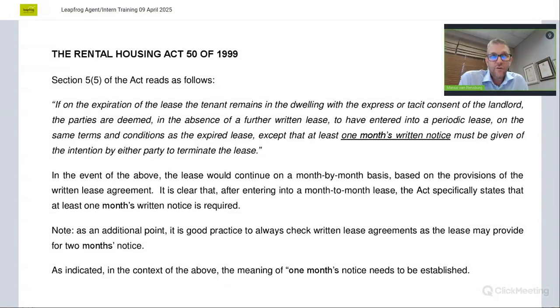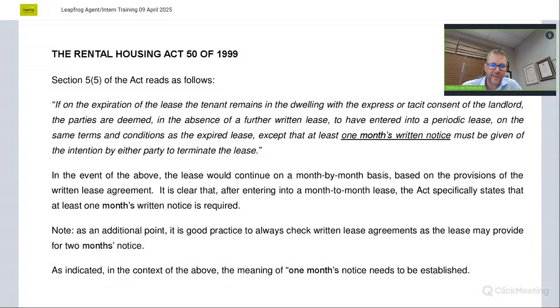And of course, as you'll see coming up, that 1 month's notice can't be given on the 1st of May. I must now wait until the last day of May to give notice for you to move out at the end of June. So you see, by making a small mistake, we're actually going to lose 2 months worth of time. And if you're in a sales situation, it's going to delay our transfer by 2 months. And if you're in a rental situation and you've got somebody else moving in, you can imagine the mayhem that's going to create.